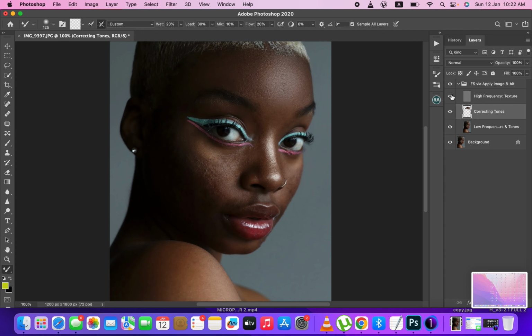So let's see. This is before and after. So you can see that the skin is already smoothing out very fine. So I want to make the boundary that has been formed there go away. So I'm now mixing, I'm pulling from the shadows to the highlights, and I also pull away from the highlights to the shadow areas. So I think that's fine now.